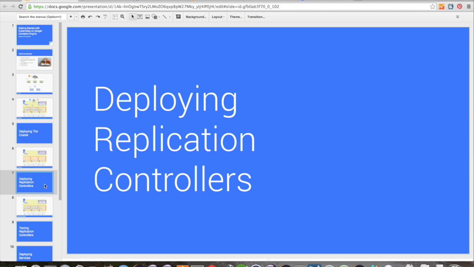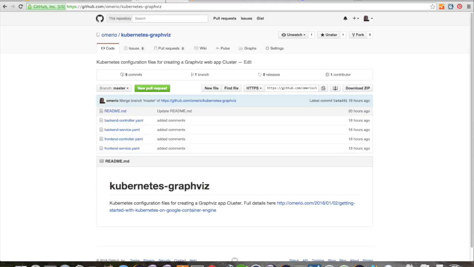Next step is to deploy our replication controllers. The cluster configuration files are in GitHub. They're basically 4 files: backend controller, backend service, front-end controller, and front-end service. We will start off by deploying both the backend controller and the front-end controller.